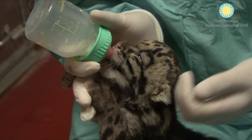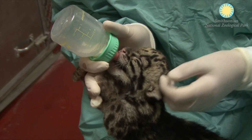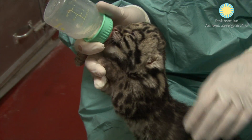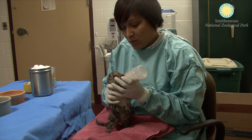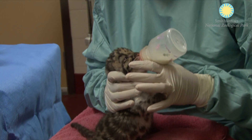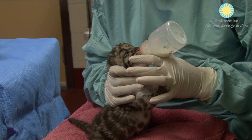For the first two weeks, we actually feed them seven times a day, and it's only two people, so you actually lose a lot of sleep. There's 6 a.m. feedings, midnight feedings — you're feeding them every three hours. After the two weeks, you drop down to six feedings, which allows approximately four hours in between each feeding, and you add another person.